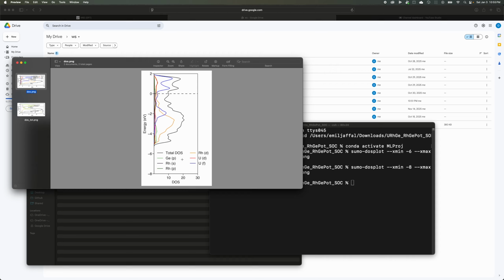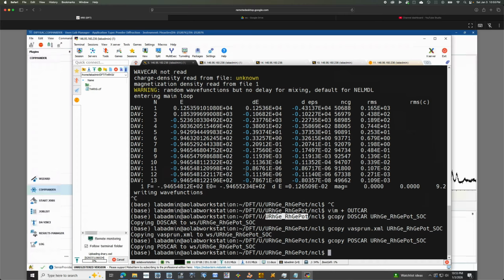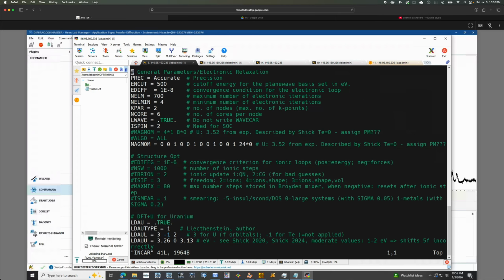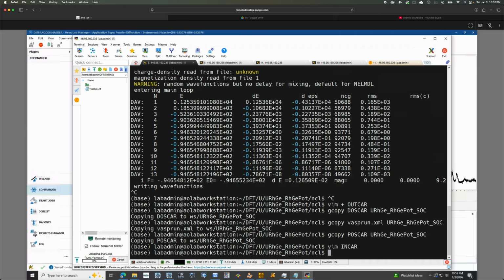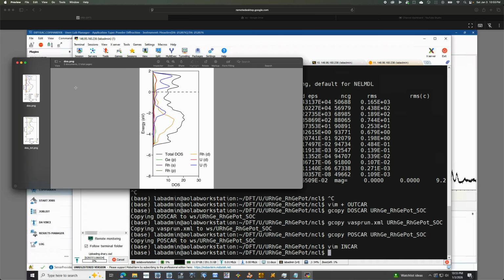So again, you're not going to get your spin on these because we set ISPIN to 1, or we just don't even include it. Let me double check, make sure. Ooh, okay. So this might be a problem. Make sure that you have this commented out in your preceding calculations. VASP should have thrown an error, but it did not.